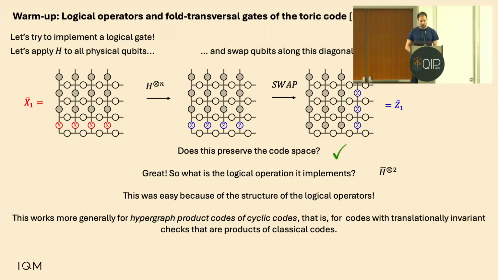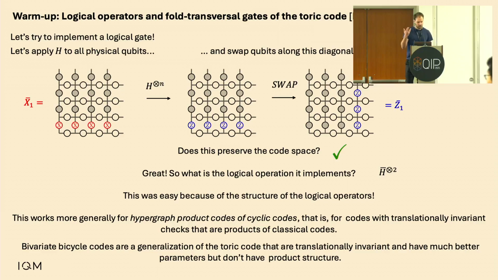Okay? And so in the first part of the talk, I will explain why actually this not only works for the toric code, but for every kind of code that has a product structure. And then there are these hypergraph product codes, which you already saw. And if you take hypergraph product codes of cyclic codes, you get codes with a certain translation invariance. And when you kick out the product structure from these codes, then you get what is called a bivariate bicycle code. And what we also already saw is that bivariate bicycle codes are attractive because they have much better code parameters than the product versions. But we will see that there it's not so easy to do the exact same thing that we just saw.